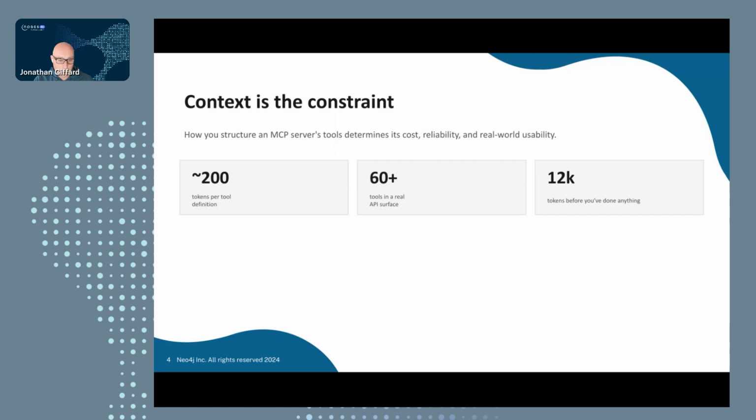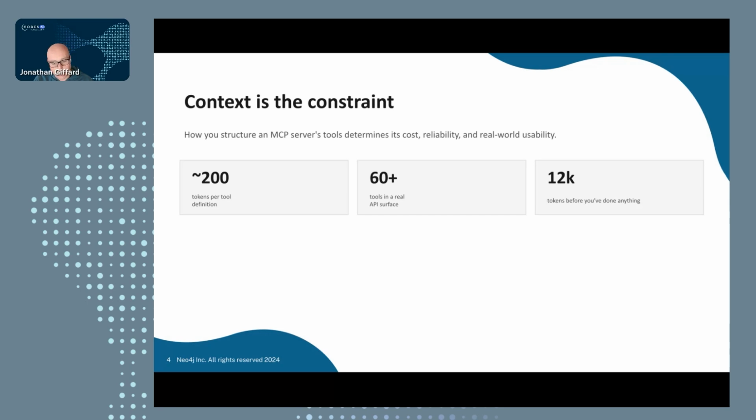So when we think about context and the context window and how tokens are being used here, we need to take this into account when we think about how we're designing our MCP servers and how we structure the tools an MCP server has and how that server delivers them.